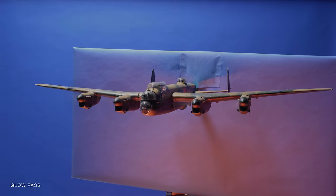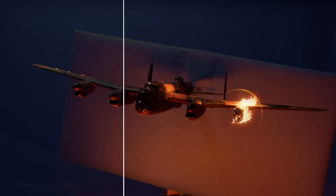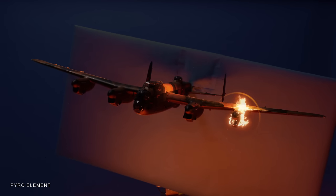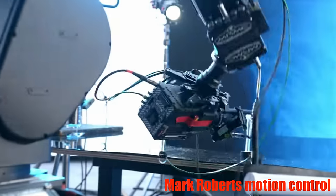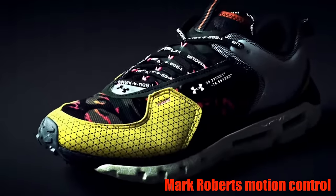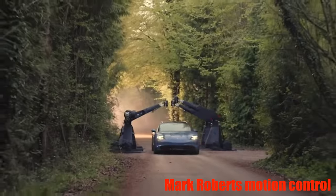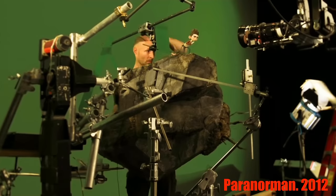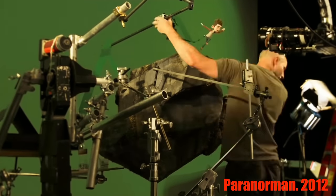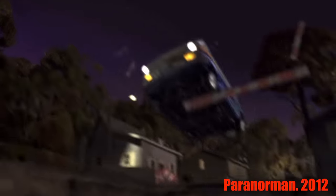When we talk about motion control we're talking about the ability to control and repeat camera motion, allowing for multiple takes or element passes to be combined to give a desired effect. While you can get some really large and powerful rigs such as Milo and Bolt that can pull off really impressive fast moves for feature films and commercial work, we're going to be talking mostly about the motion control techniques more commonly used for animation, known as shoot-move-shoot, where the camera is taking still images per frame at a much slower interval.